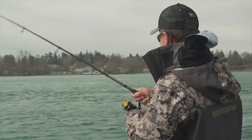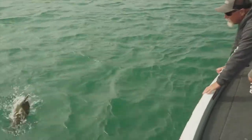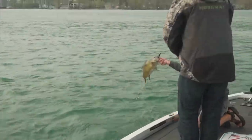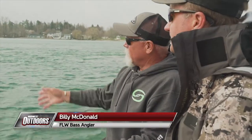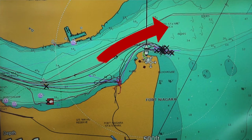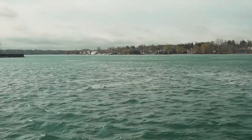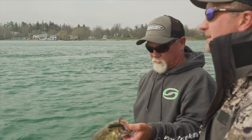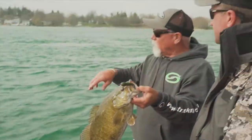Billy, what are we fishing here? What we've got right here is the Niagara River coming out and stepping right into Lake Ontario. We've got the Coast Guard base here, and you can see the current rolling. We just have a little back eddy right here with big chunk rock right on the edge of it — and big chunk fish laying on them too. They're ambushing bait as it comes down the river, just sitting there waiting to eat.